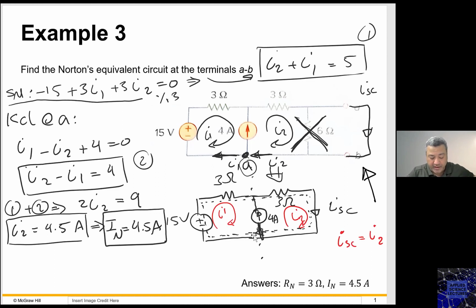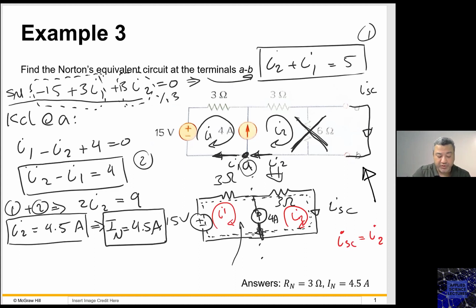where I write both of them in the same equation, starting with I1 first, that is basically here within this small mesh. And then we said this is minus 15. Then I have a 3 ohm, 3 I1. And then in the same equation, I continue. So this is for the first one. I continued the second one within the same equation, and this is why we call it a super mesh equation, which is basically 3 I2. So this one is a 3 I2.